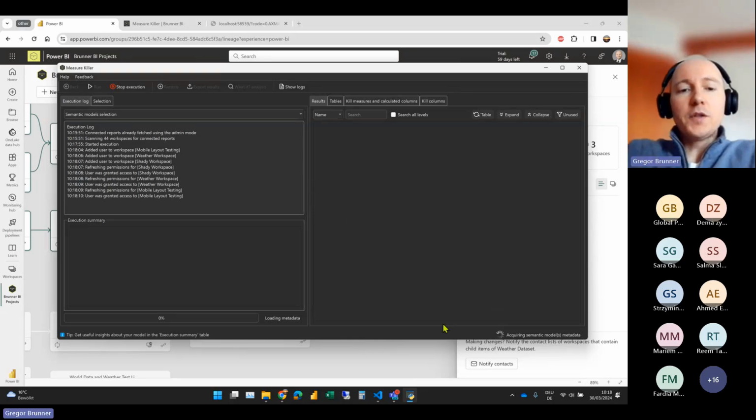And then once it ran everything, or once it fetched all that, it will ask me to remove the access again, right? Because otherwise, it will give me access to all kinds of workspaces and will never take it away. But in a lot of cases, we don't want to keep any additional access. And that's why we only get the access to do the analysis. And then we will take it away again if you want, so that we put it back in the original state, all the access like it was before using this tool.